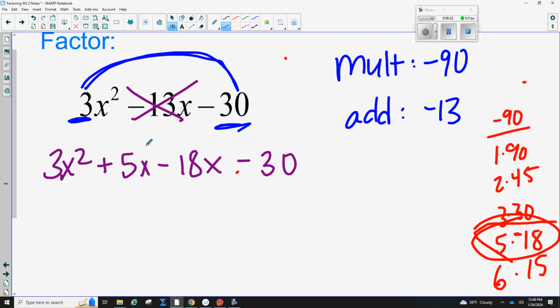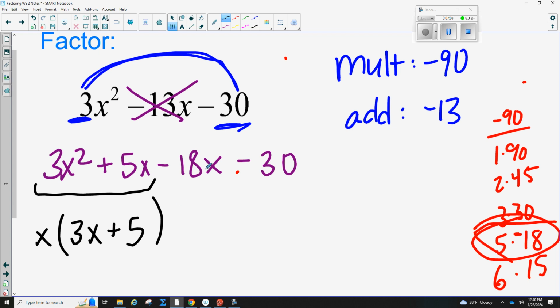All right, so now I'm going to factor tractor. What comes out of the first two terms? X. And if I take an x out from here, what is left? 3x. And if I take an x out from here, what is left? Is the third term negative? Yes, it is negative 18, so I want to take a negative out. What's the biggest number that goes into 18 and 30? 6. So take out a negative 6.